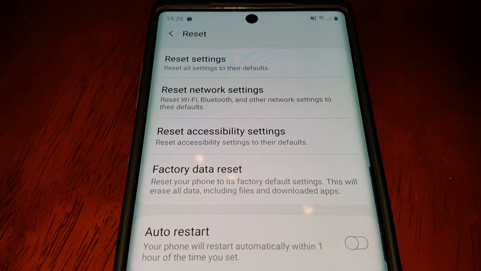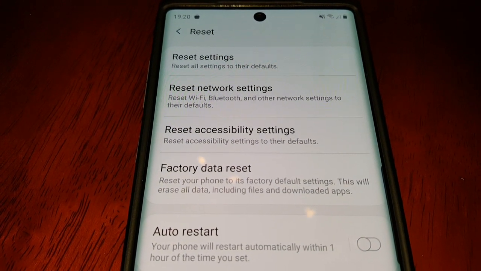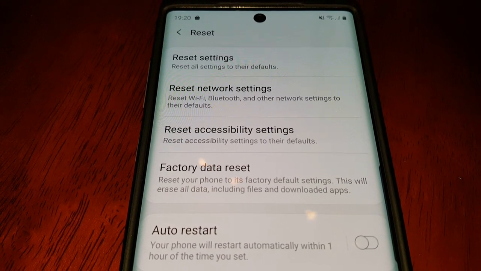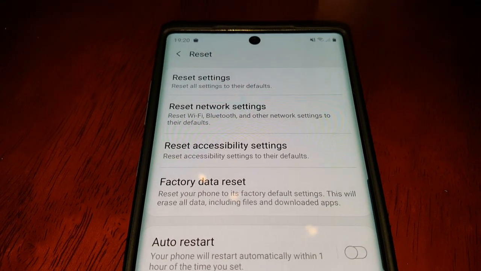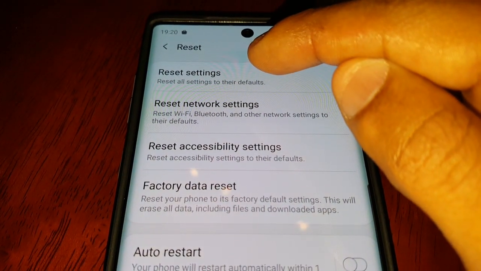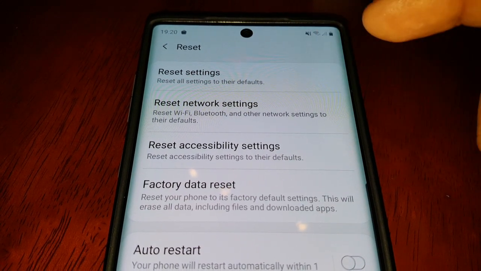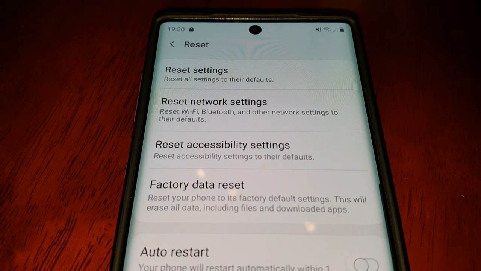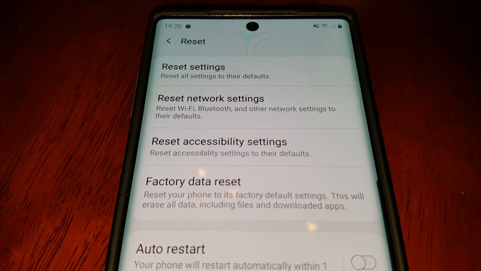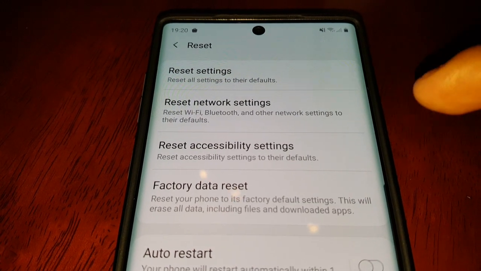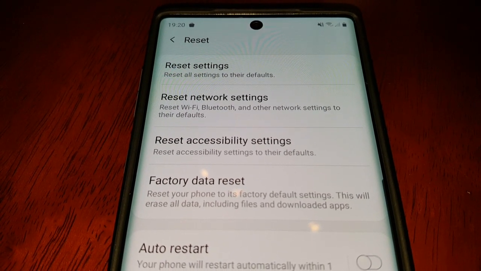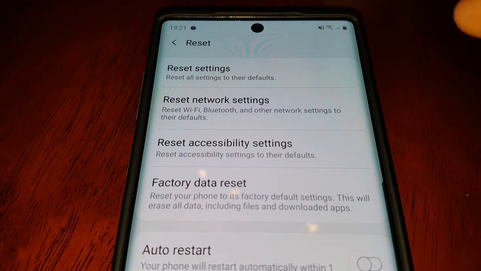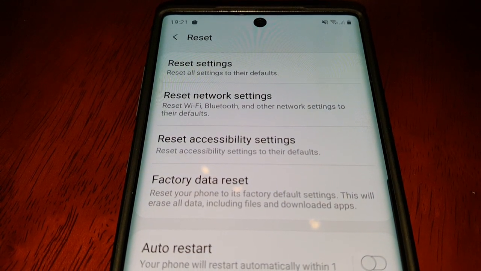Okay, if you're not selling the device on or giving it away, but you want to reset your device back to its default settings and keep all your applications and data and files, you can just select this option here, reset settings to their defaults. So like I said, if you select this option, it will just reset the phone back to its default settings, but you will still keep all your applications, files and data and all of that good stuff. If you have problem with like your Wi-Fi or your Bluetooth networks, just select this reset network settings option here, and that will fix any Wi-Fi or Bluetooth connection problems.